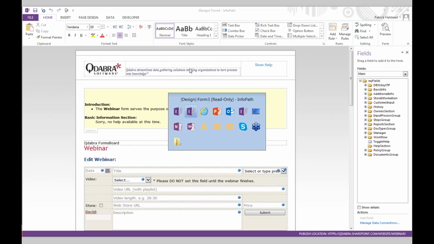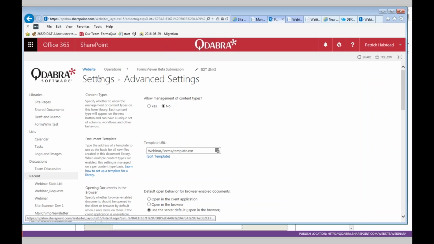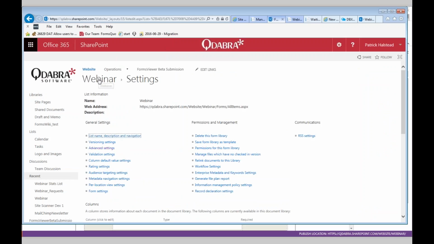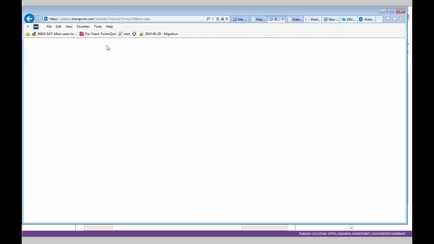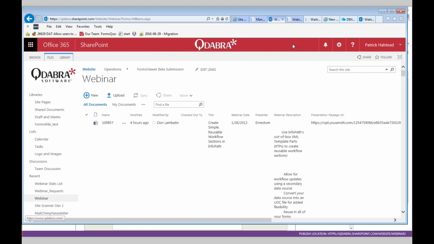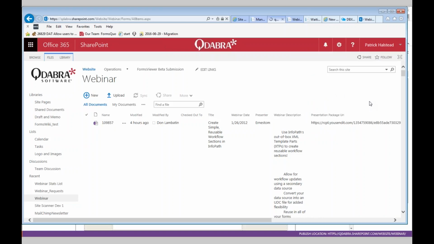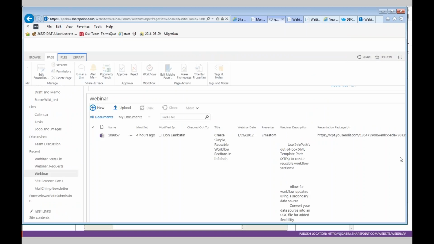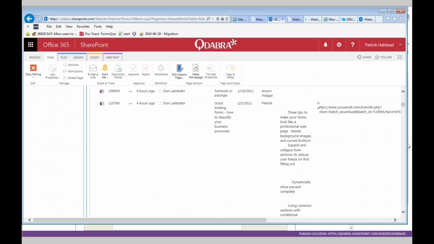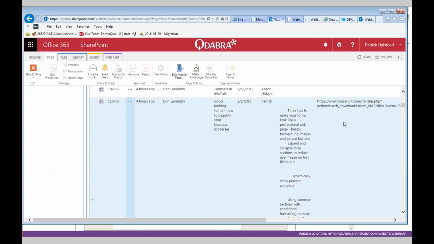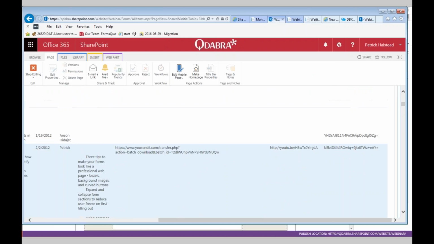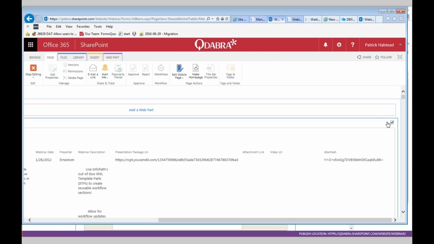So this is just a stock form library, and if we click on new, what I've done here is to configure this. You can basically just change a few things. You have to go in and edit the page. The only thing you really have to do is edit the page and add a reference to this JavaScript that opens the form in FormsViewer as opposed to InfoPath Form Services.